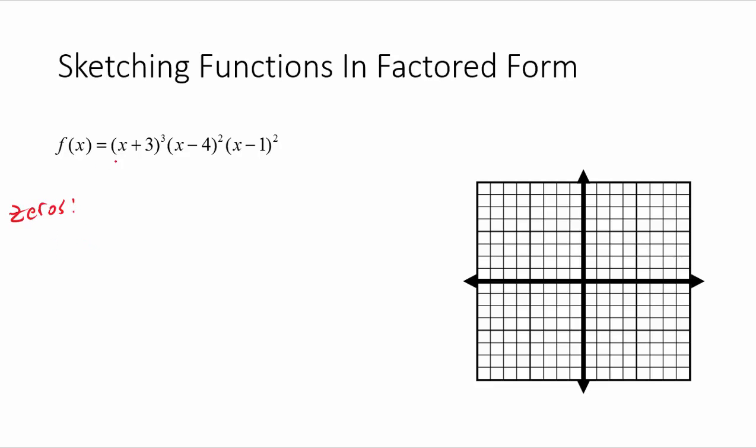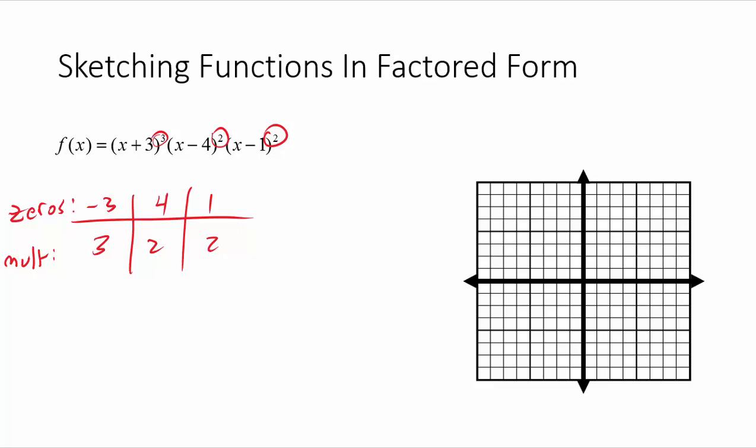Okay, so if I'm looking for the zeros here, I have zeros at -3, I have zeros at 4, and at 1. So those are my 3 distinct zeros here. I'll also sneak in the multiplicity while I'm here. I'll come back to that later. So the multiplicity will be 3 on this one. This one will have a multiplicity of 2, as will this one.